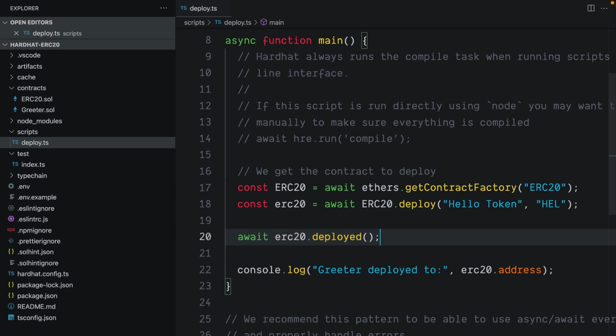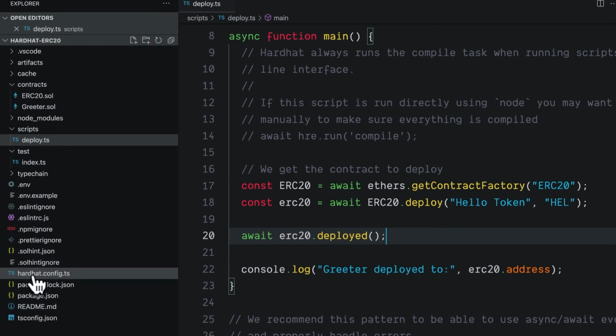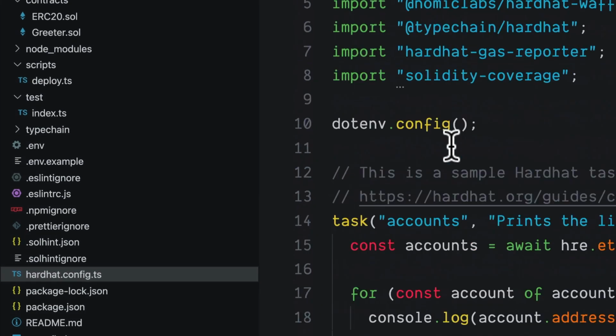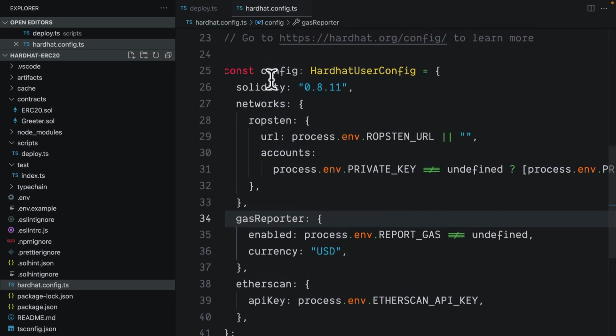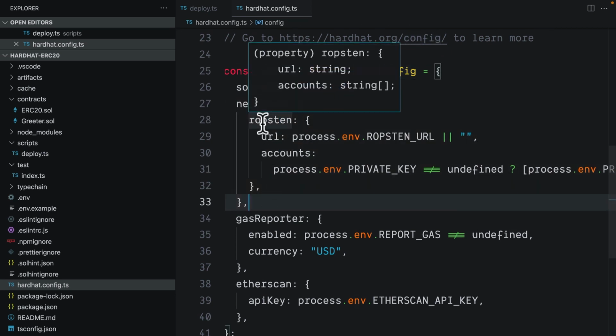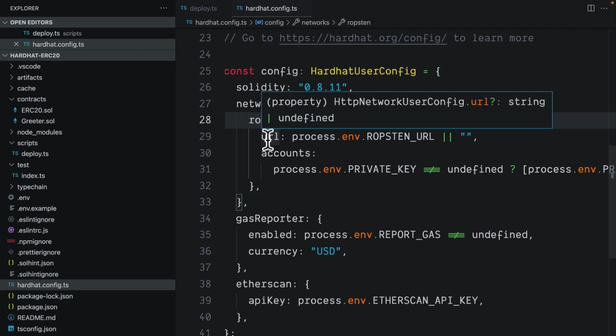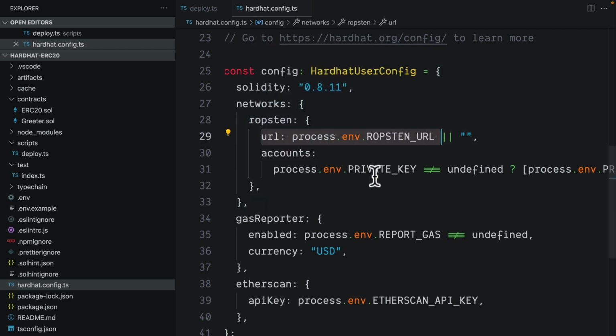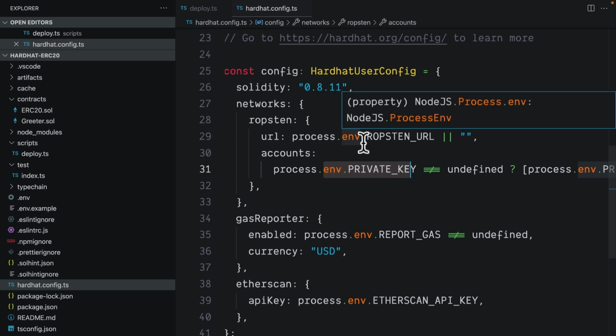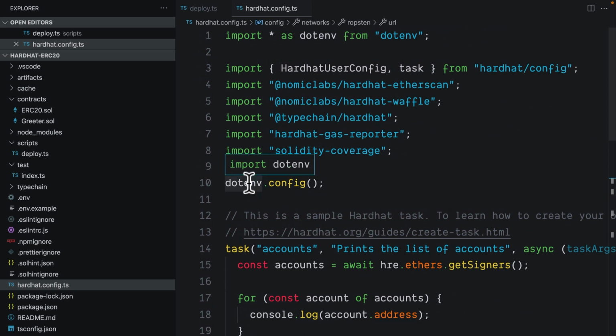And now we only have to add the integration for the node service. So let's just use Infura and go to your hardhat.config file. And then you'll see there's a config here that has networks configuration. So here you'll see Ropsten as a testnet, and you'll see there's a URL and a private key. And both of those values come from process.env. And what it's actually doing here is using dotenv, which is a package that is just loading up a configuration file.